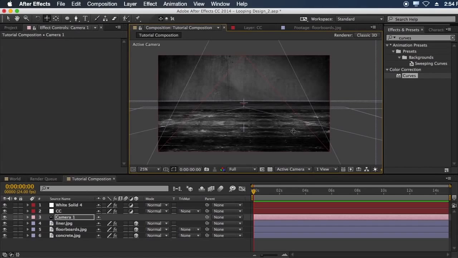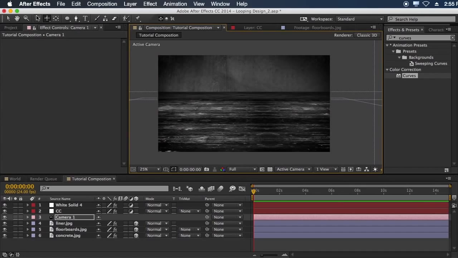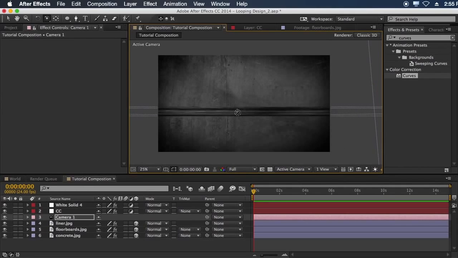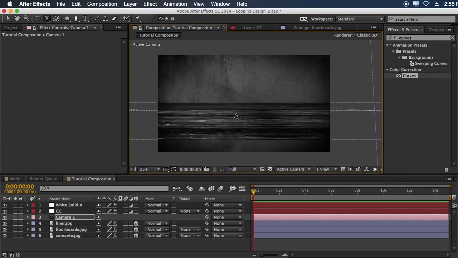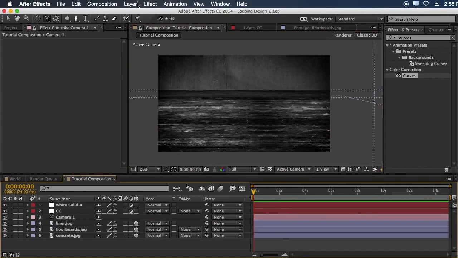And then after zooming in, if we drag it down a little bit, we can focus on it a little bit better. I want to orbit the camera a little bit too. Let's see. There we go. Close enough.